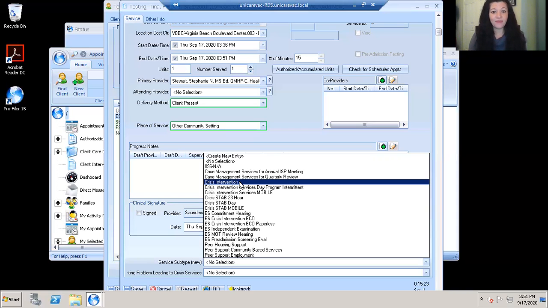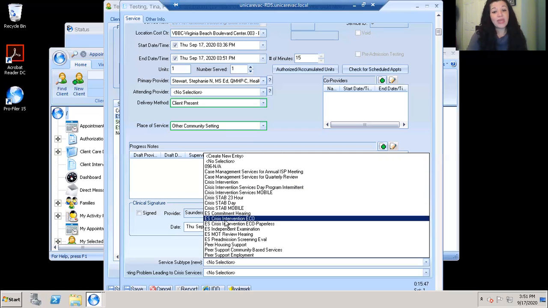However, we used to, for ES, choose crisis intervention every time we did a pre-screening, as long as it wasn't an ECO or a paperless ECO. That is different. That's the biggest change for emergency services beginning October 1st.